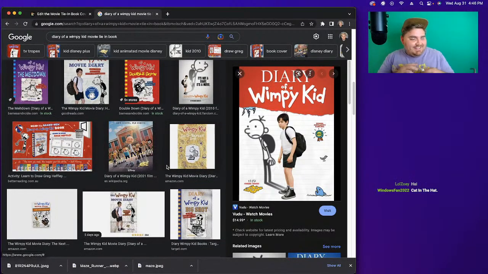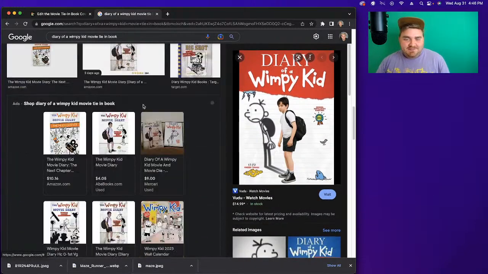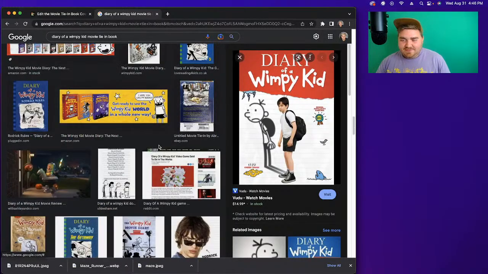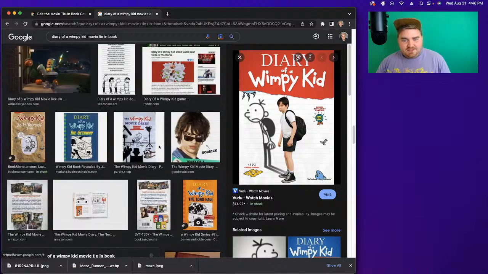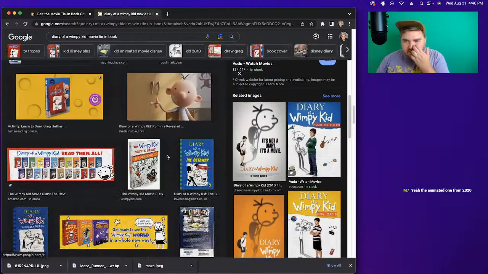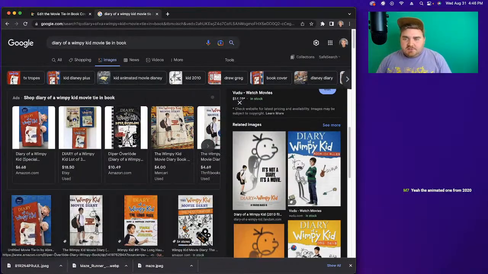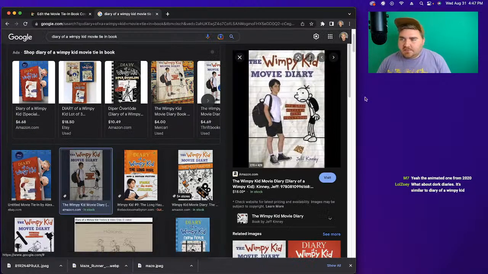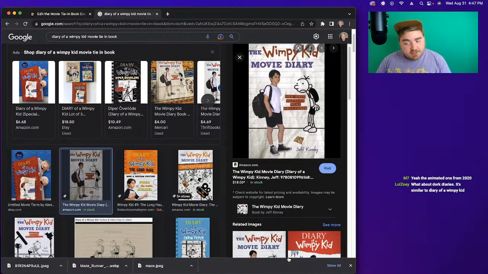Okay, Cat in the Hat. I feel like they definitely wouldn't have remade the book to be like the movie since it's a cartoon, I mean, since it's illustrated. That's what I was trying to find. Okay, I'm thinking they might not have made this into a movie cover book. They have the movie diary, but I don't think that's the same thing as the book. So looks like they didn't make that one either. So that's good.